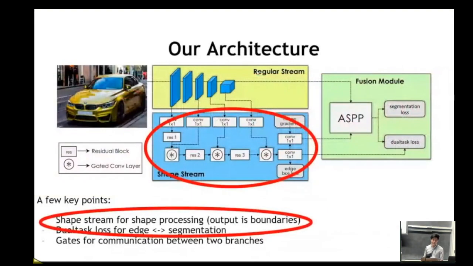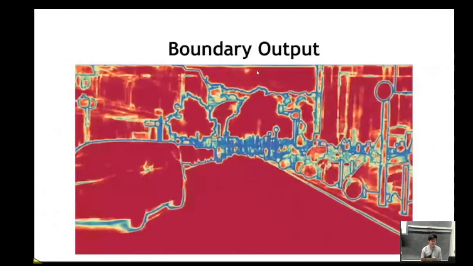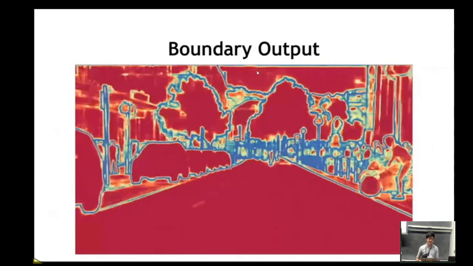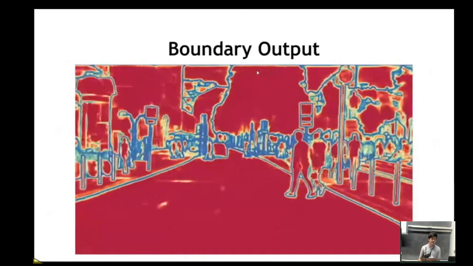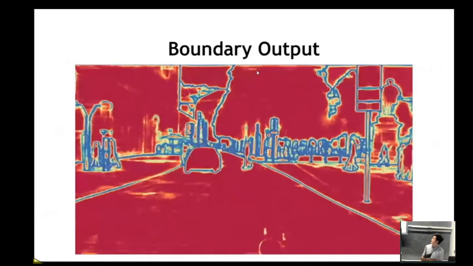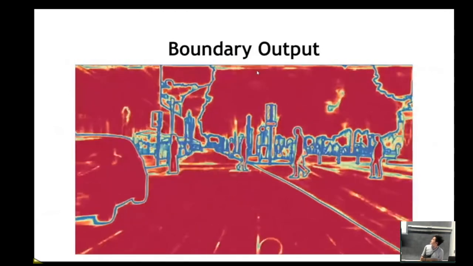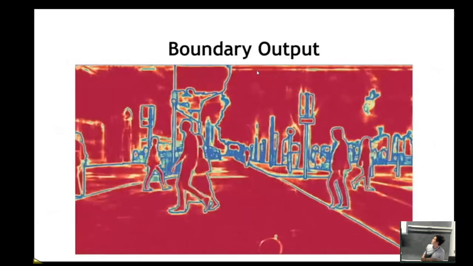Let's also take a look at the actual boundary outputs. So we can see here that the actual boundary outputs, and the edges actually seem very stable, even temporally, and look very nice even for hard-to-predict classes like bikes and poles. And you can especially see that on poles, even across frames.